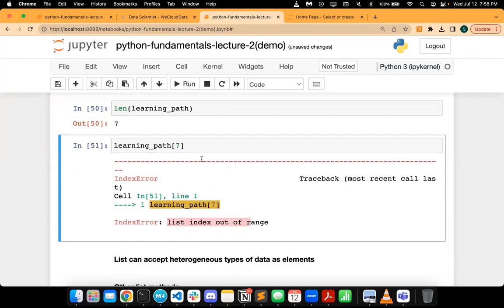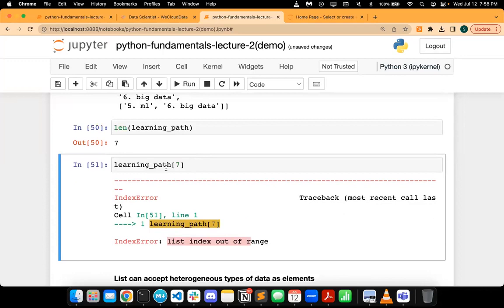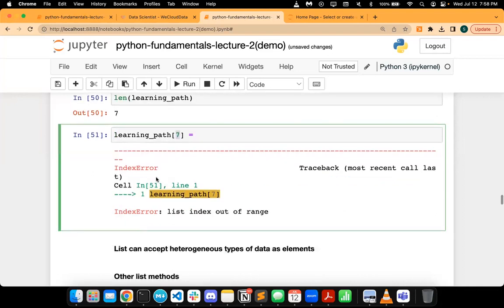As I said earlier, if you would like to directly use assignment, then you need to make sure that this index is there. So when you initialize your list, you can assign some empty strings, and then make sure that you create, let's say, 8 elements, so that index 7 is accessible, right?